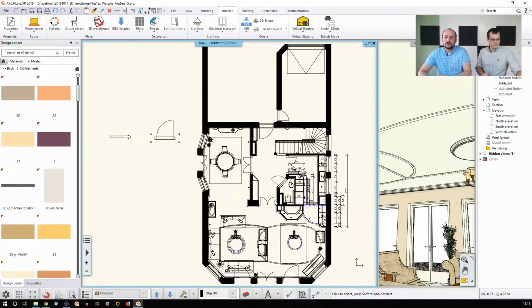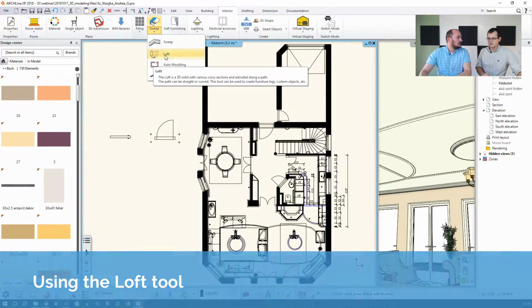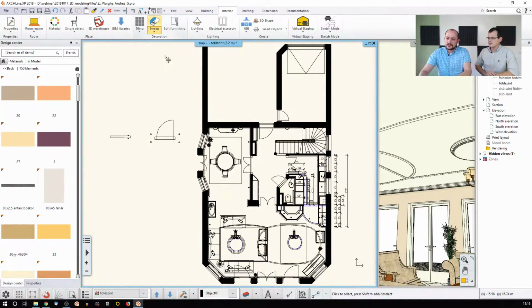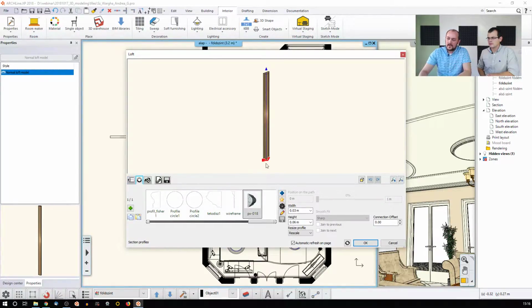Yeah, the Loft tool is in many terms similar to a sweep, because it is a tool that allows you to create something swept along a path. Let's just see how it works. By default, this looks like a decorative profile. I have a vertical path, and I have this cross-section profile moving along that path and creating this cross-section. The tricky thing with the Loft is that this can change its own shape while passing through this path.